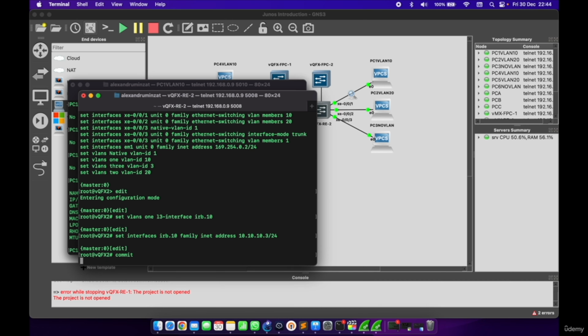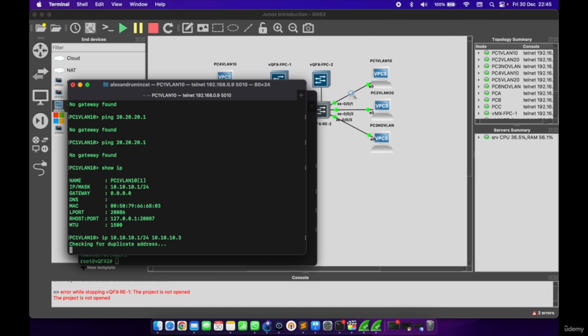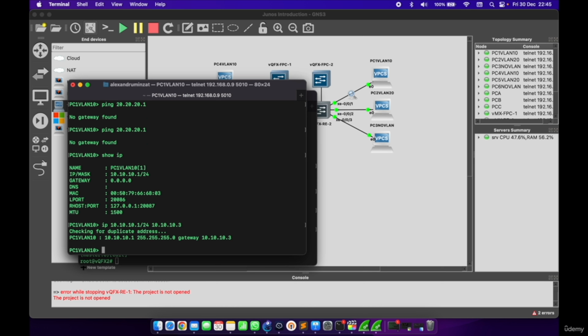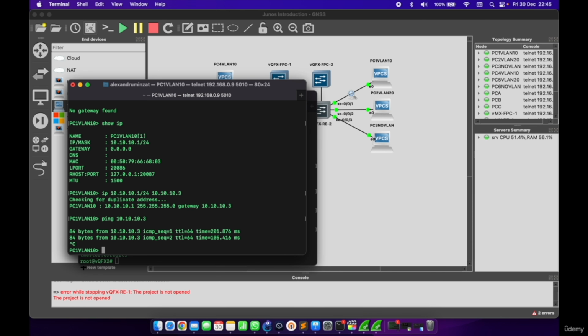Let's commit this. Go back to PC1 on VLAN 10 and add the default gateway here, which is this one. And let's ping the default gateway. The ping is working, which means that now we can ping PC2 on VLAN 20.